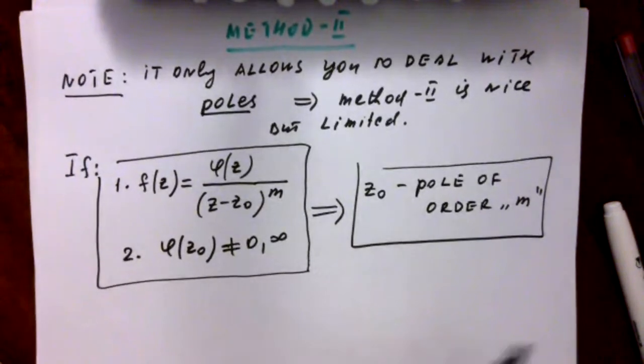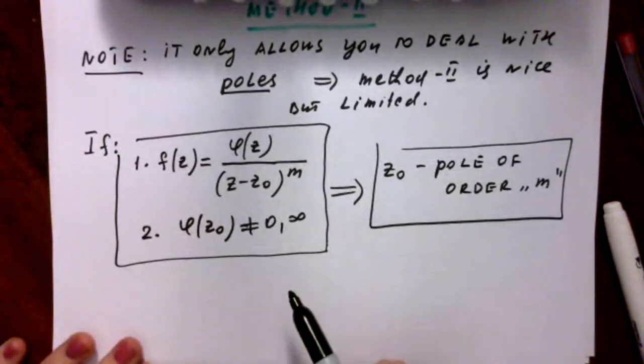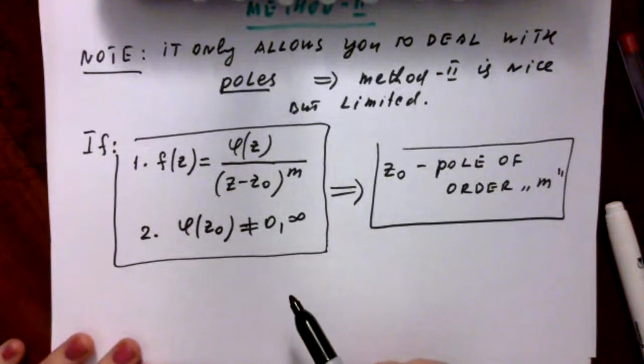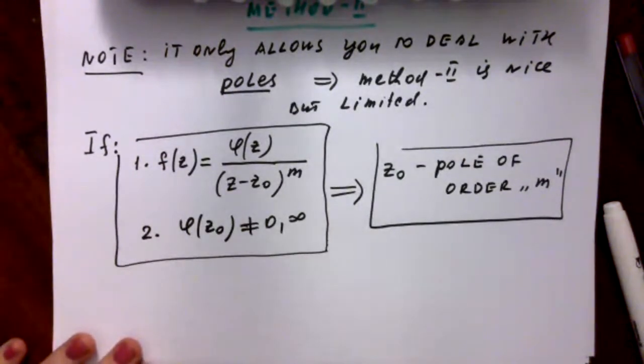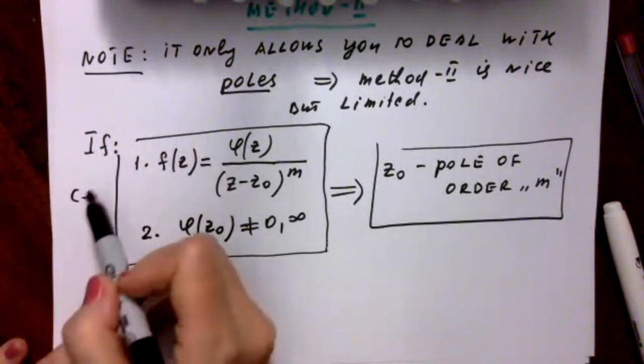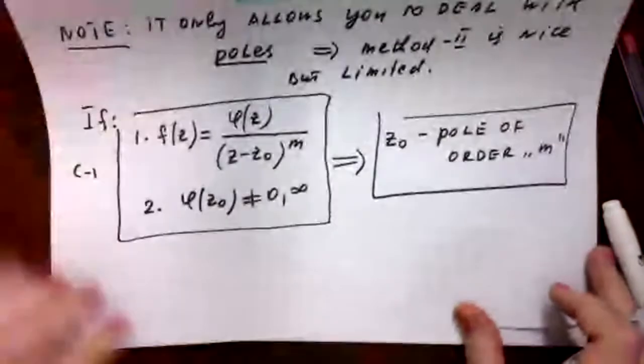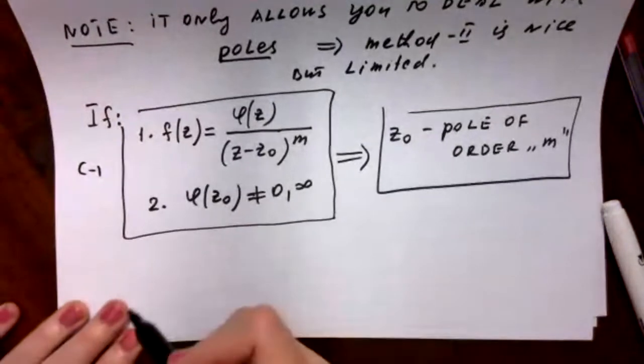What about the residue? What is the shortcut for the residue then? Because before that, we were calculating residue. We didn't even calculate the residue. We just looked at the expansion to Laurent series, and we were looking for this coefficient. Do you remember? C minus 1. So this was equal to residue. But now we decided not to do it, or maybe it was too difficult for us. What is the other way?